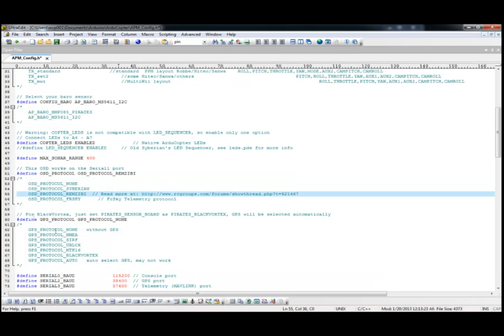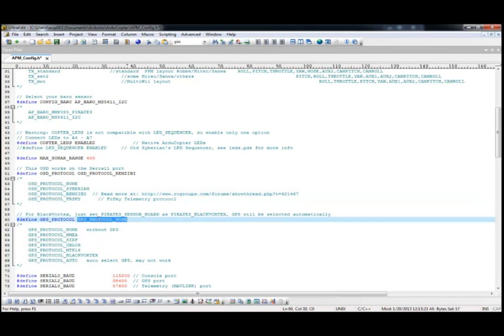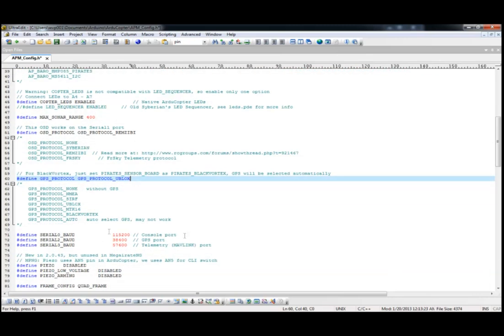Okay, so for GPS protocol, I'm running a U-Blox. So let's grab that parameter, and that's the Crius CN-06 GPS board. If you've got a MediaTek board, I believe that's the MTK16. And I can let you play with this depending on what GPS settings you have.